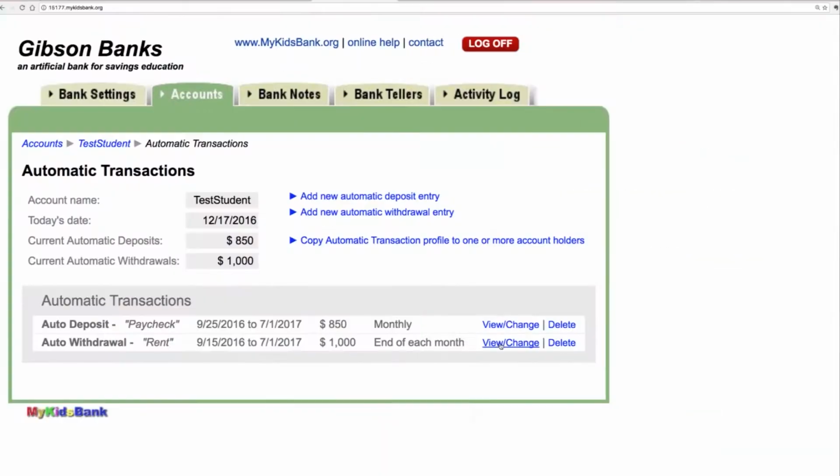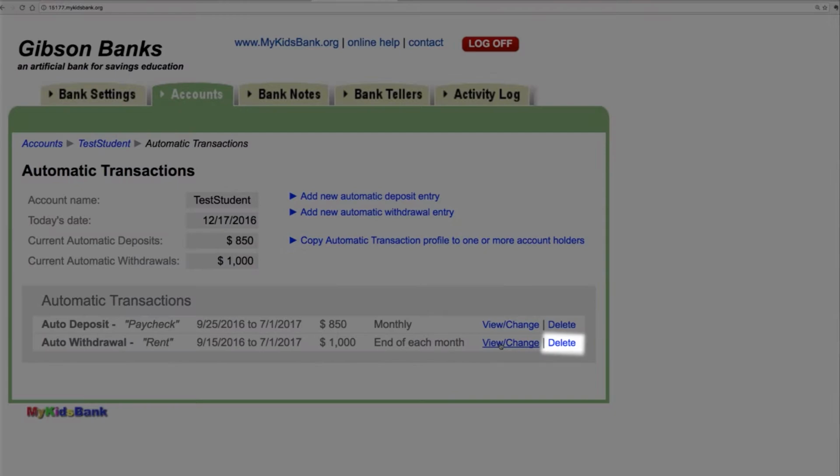One of the hiccups that I ran into on both of them was whenever a student bought their desk. I had their rent come out $1,000 every month automatically. If I deleted that automatic transaction on either My Kids Bank or Bankaroo, basically to say I'm not going to do this automatic transaction anymore, it would delete the transaction, but then it would also delete all the previous months' transactions of when they paid rent. If they went 6 months paying rent, instead of stopping the automatic withdrawal for the rent, it would just end up deleting it and putting like $6,000 back in their account, which was kind of weird.